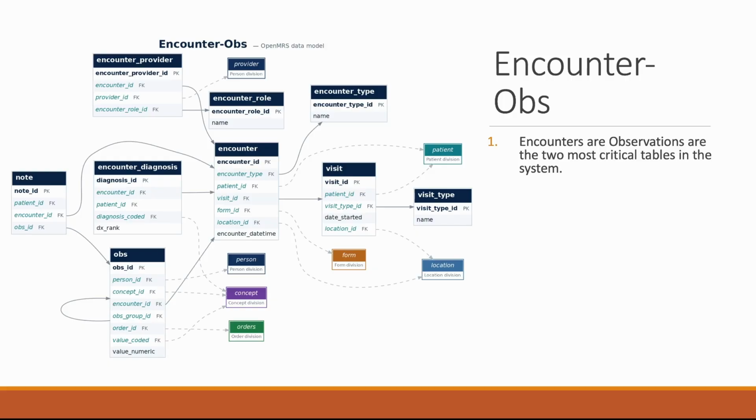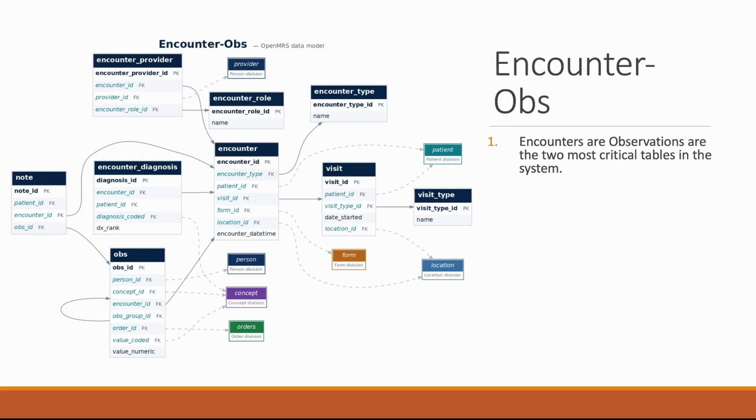Why? Because an encounter captures any event that happens between a patient and any other healthcare professional or user or data provider. So if a patient comes for screening, someone is going to screen this patient, and this event is recorded as an encounter between the patient and someone from the team.